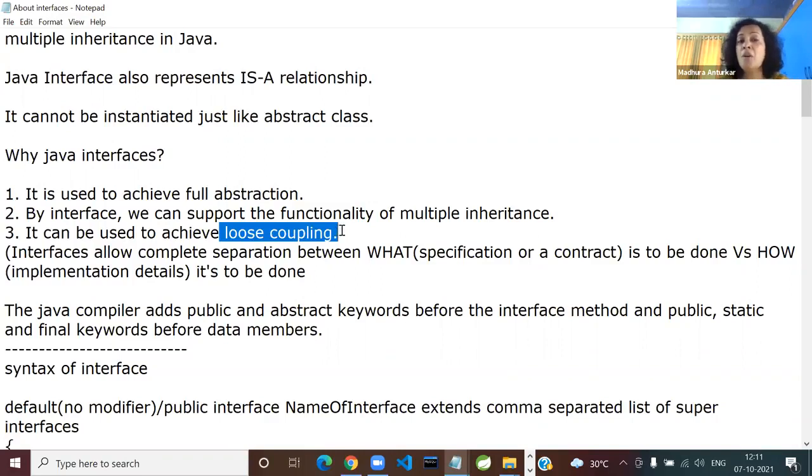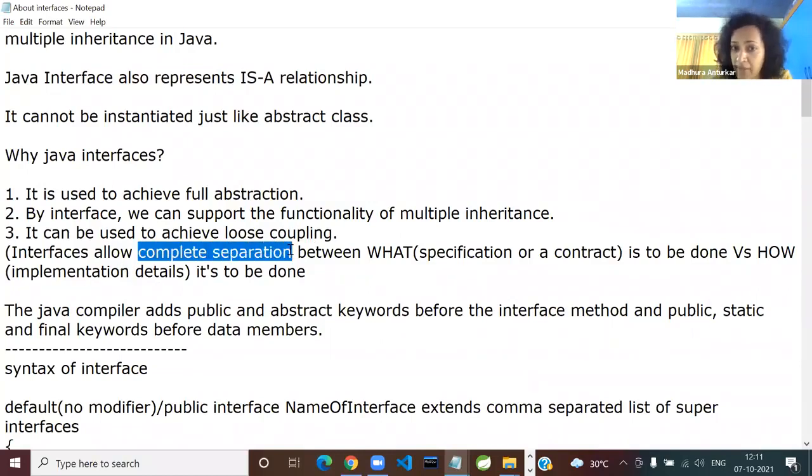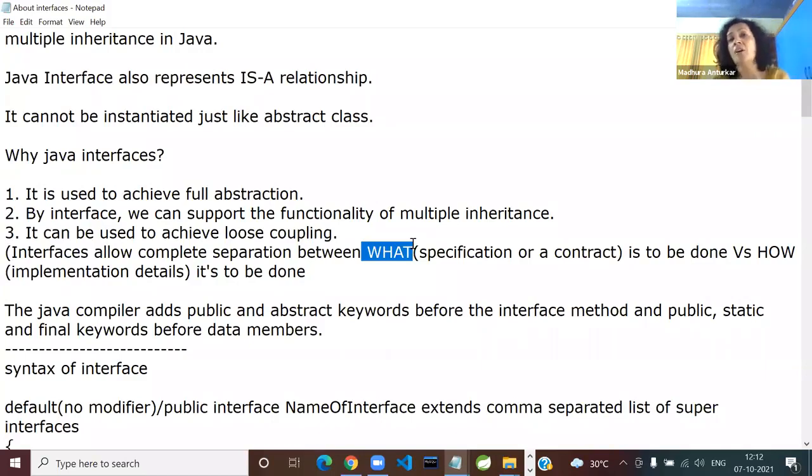So what is that loose coupling? Loose coupling is the separation. When you write interfaces and implementation classes, interfaces allow you a complete separation between what is to be done, which is nothing but the specification, method declaration, or it is called a contract, a set of rules, versus how to implement it.